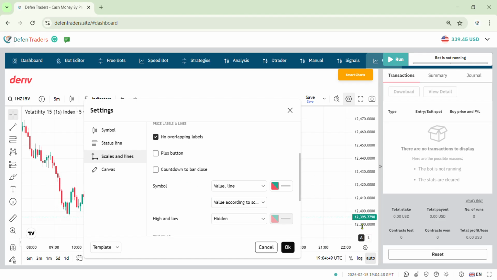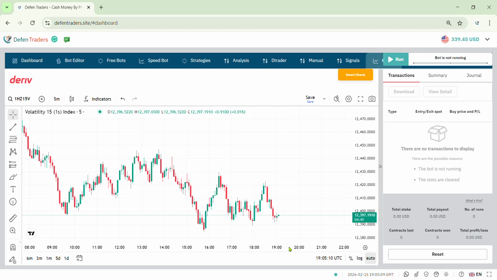The place has green here. Immediately I click, a timer comes there. This one, it's counting downwards. It counted 1 minute and it just closed right now. It has started counting 5 minutes downwards again, 4 minutes now remain, and it's doing a countdown. So that is where you check the amount of time that is remaining for that candle to open and to close. I'll be explaining more on that.